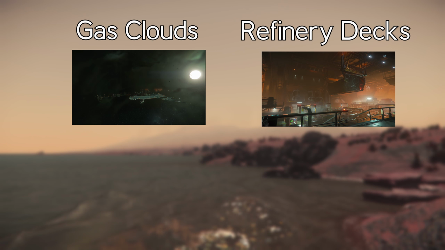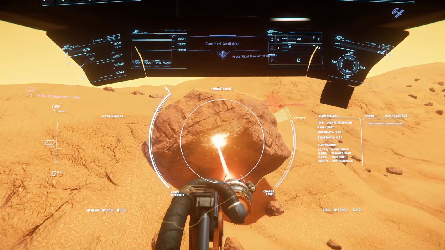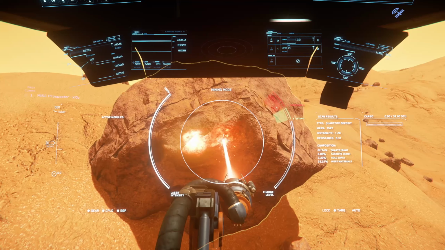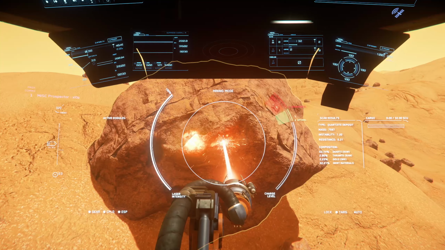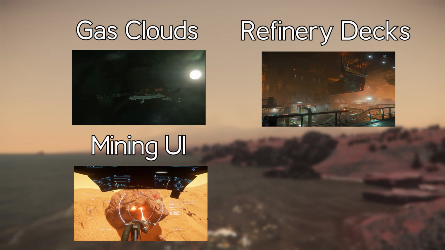There's actual gameplay to be found here, and you can use those refineries to turn your freshly mined ore and raw materials into valuable commodities you can sell on the trading consoles. And as you can see, there is a new refactored mining UI that looks a lot closer to what we already had on the multi-tool.